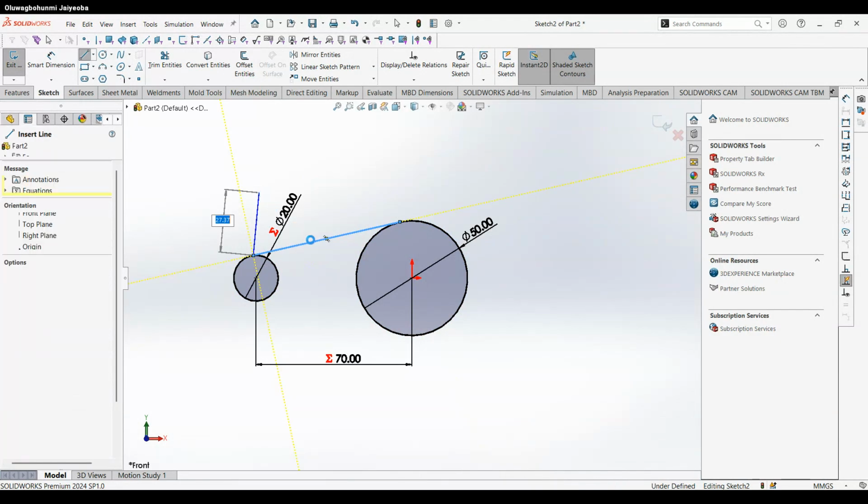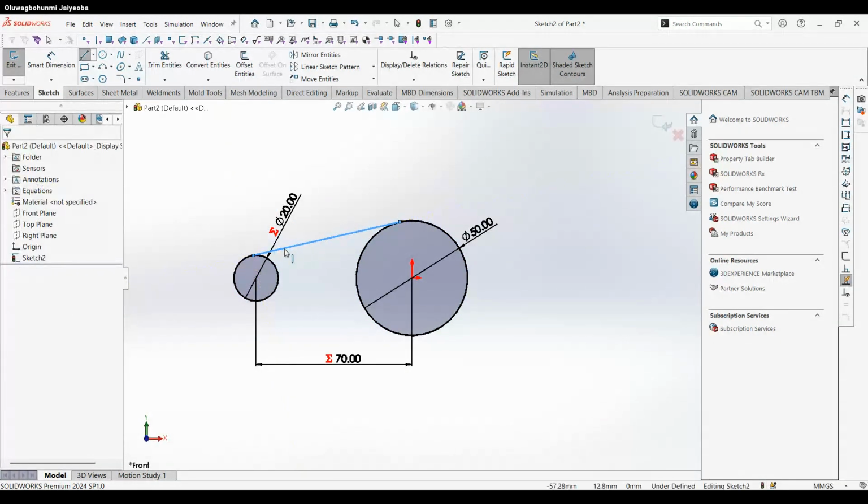Now, how do I make them tangential? I cannot just draw like this. I need to make my sketch fully defined. I see it is blue color. That has to be black.